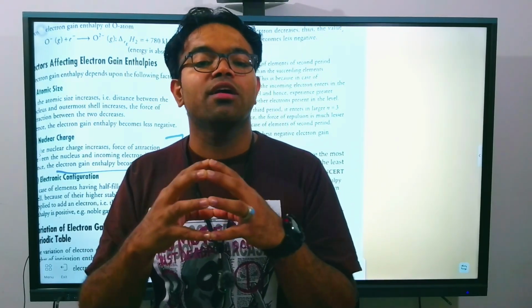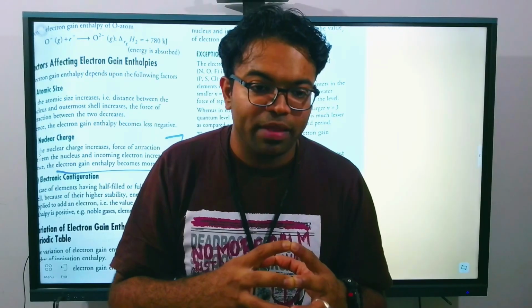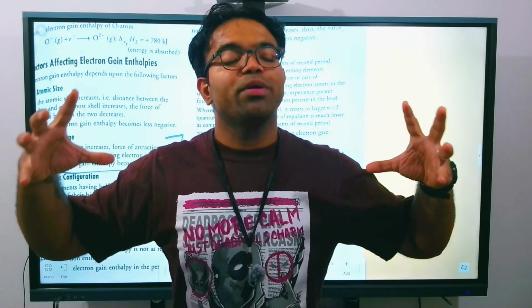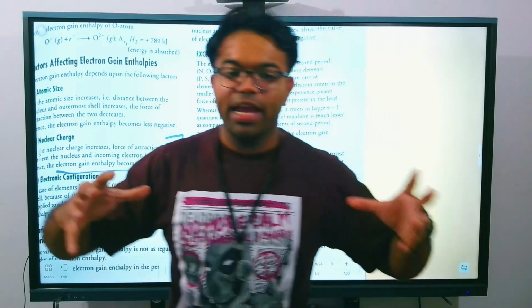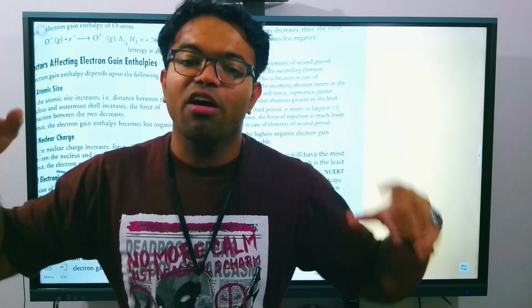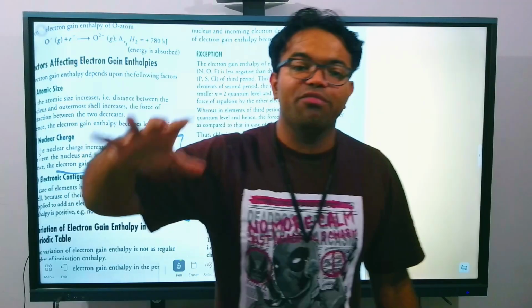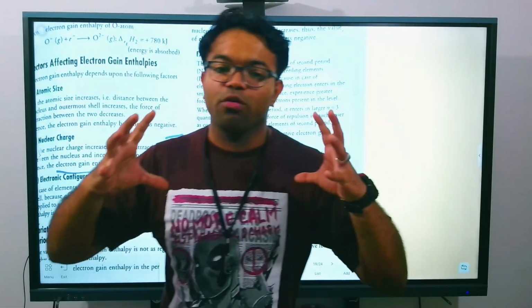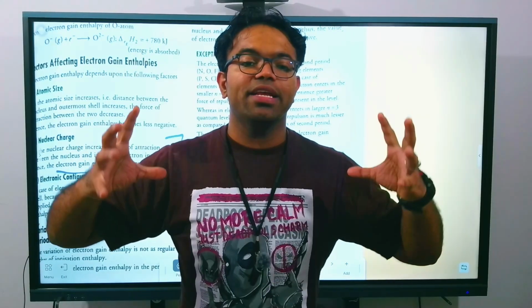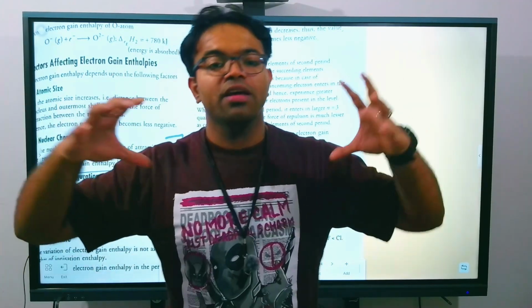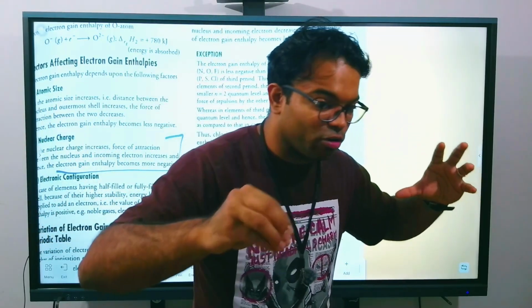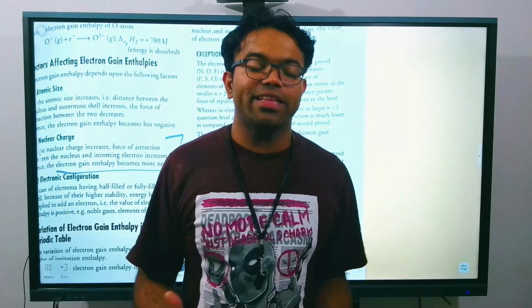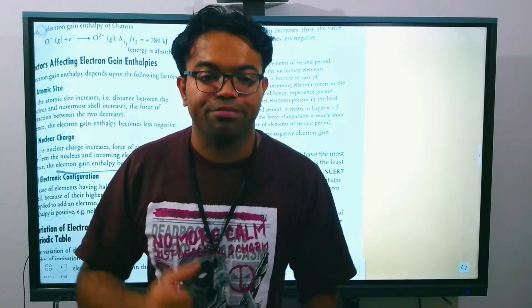But as we go to the third period, now what is happening? The shell size is bigger. Because the shell size is bigger, the electrons do not feel cramped. They feel less repulsion from the electrons already present in the valence shell of the atom. Therefore, you will not experience more repulsion, you will be easily able to accommodate an extra electron. Therefore, the electron gain enthalpy will be more negative.